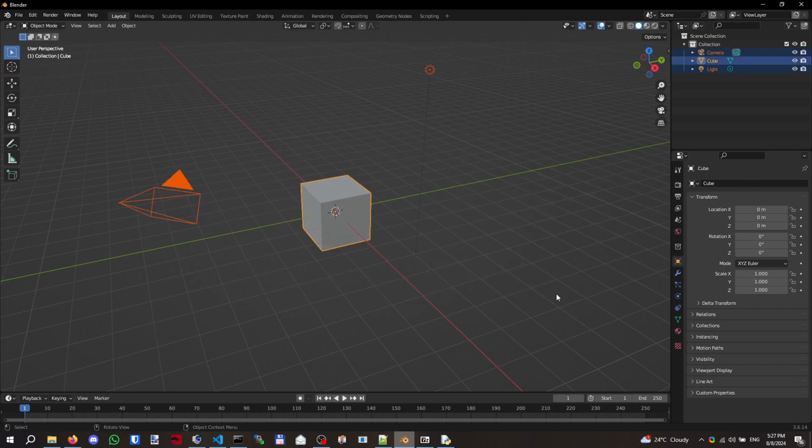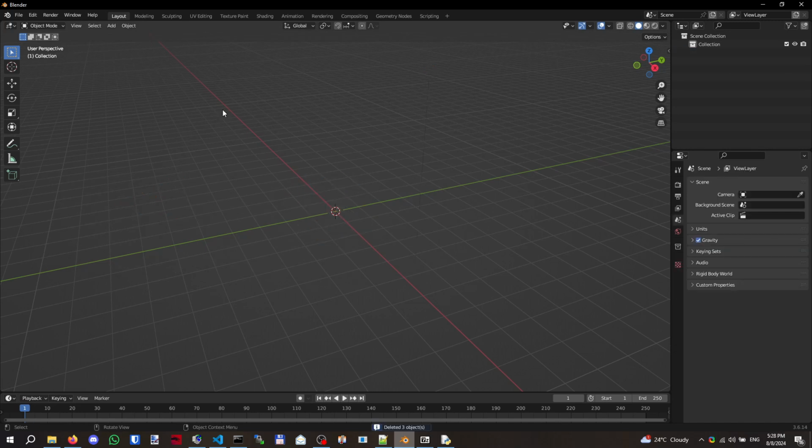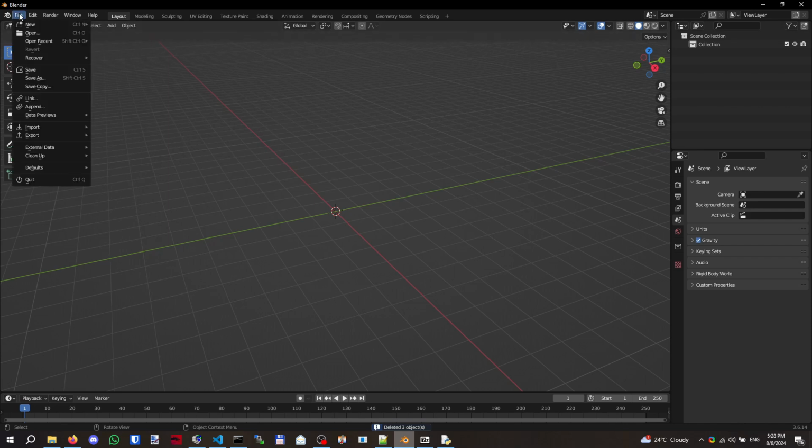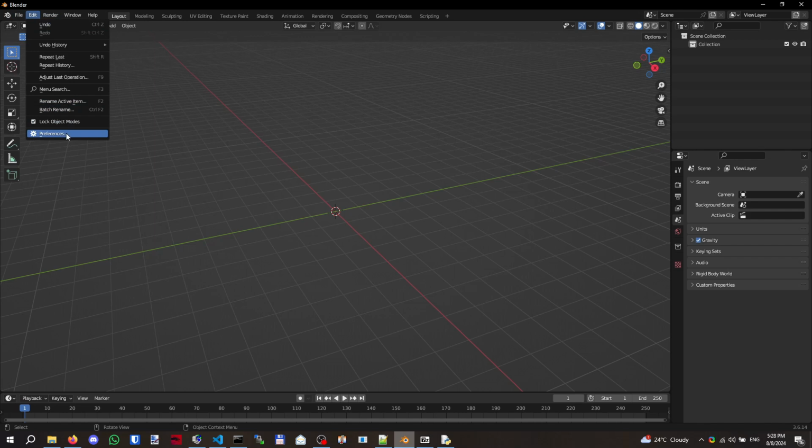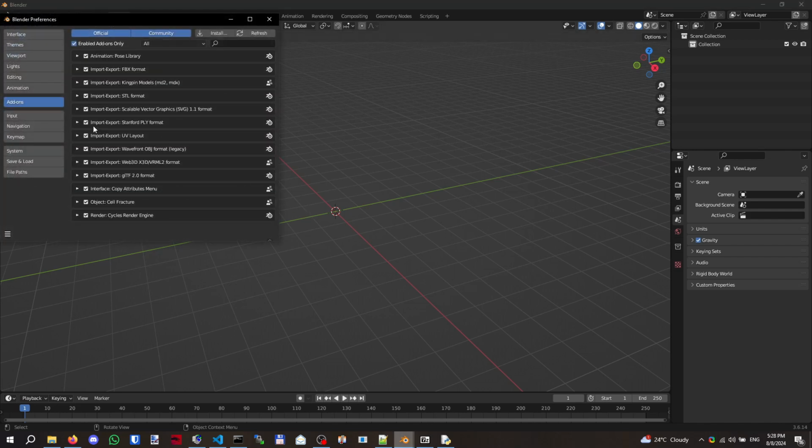It's fine. The first thing any Blender user will know is that you gotta delete these 3 things here. So delete those. That's a cube, a camera, and a light. We don't need any of those for this. Now we're going to go to Edit and Preferences. Okay, we're gonna now install an add-on.